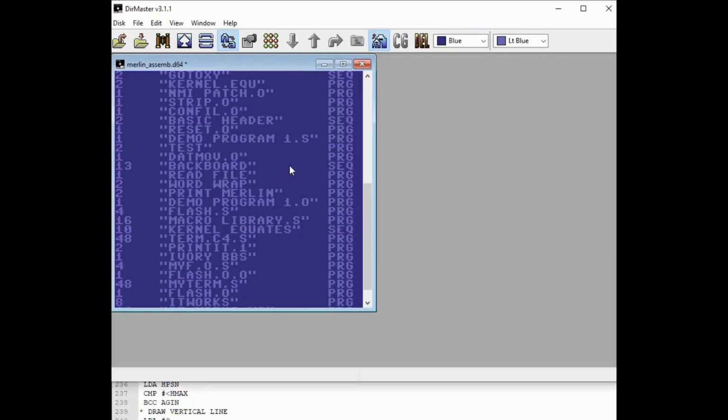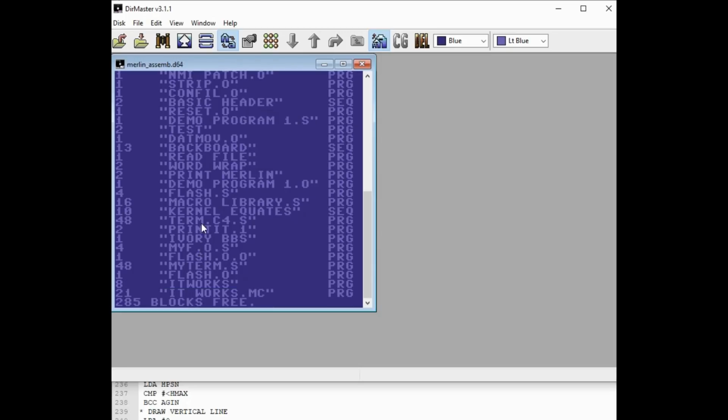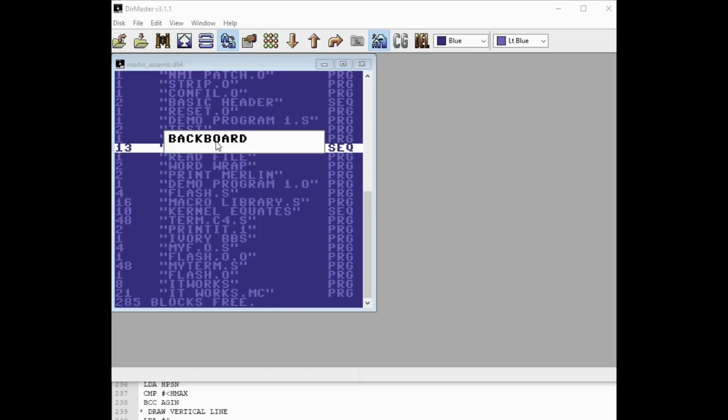Notice when it puts it in, it's a sequential program, which means it's in a different format than the other source code that's on there. Oops. I realize I didn't put the L in here, so I'm going to rename it to Blackboard and save it. And now we'll bring it into Merlin 64.